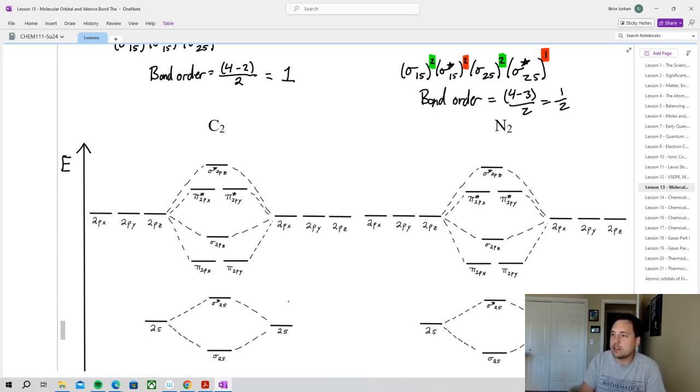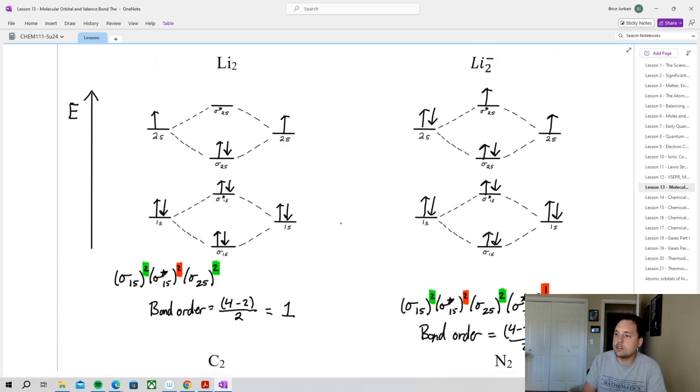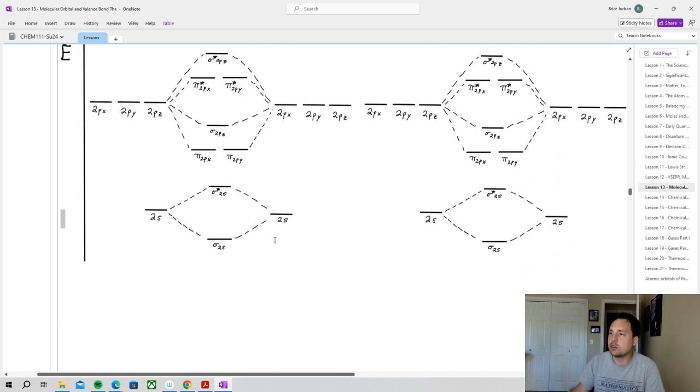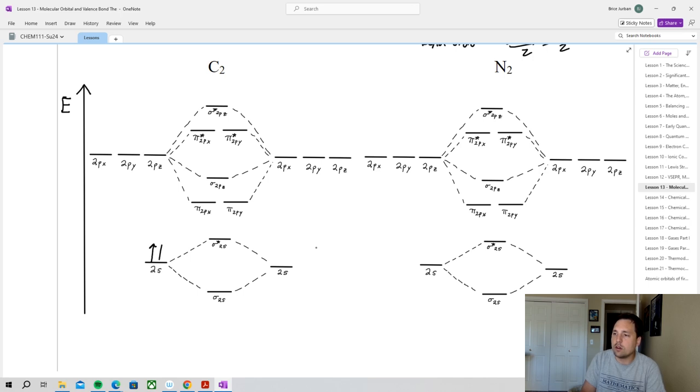So let's just look at the valence electrons here, because from above we can see that all of these don't matter when we're trying to figure out the bond order, because the 1s molecular orbitals will always cancel in the second period. So let's just look at the valence electrons, and carbon has 4 valence electrons, 1, 2, and then we can really put these in any order, 3 and 4.